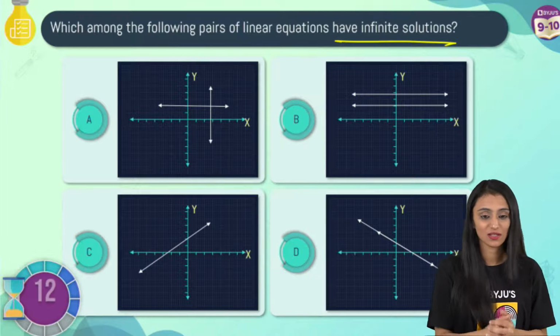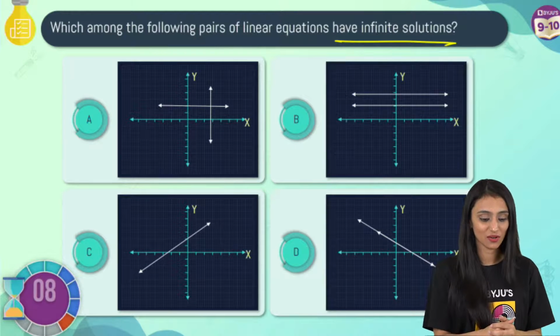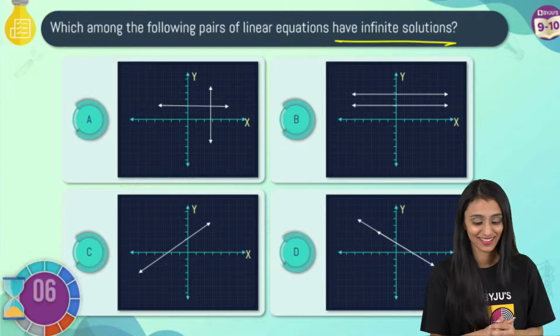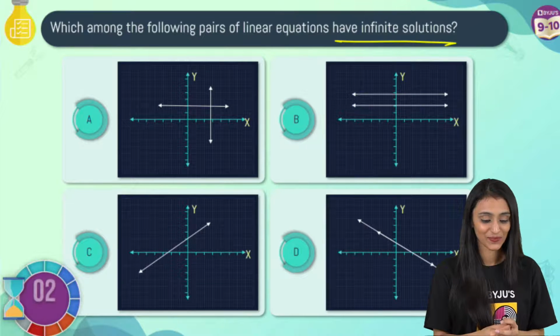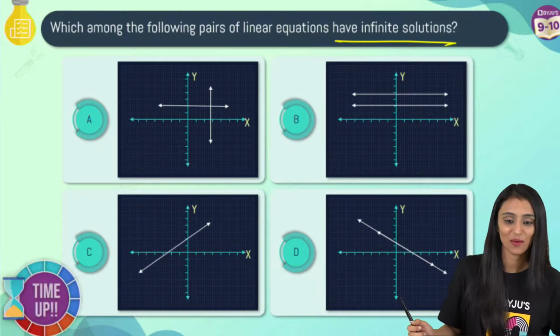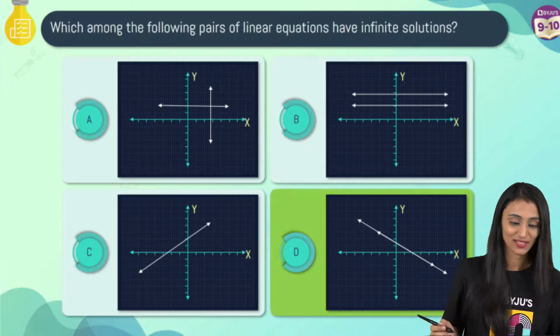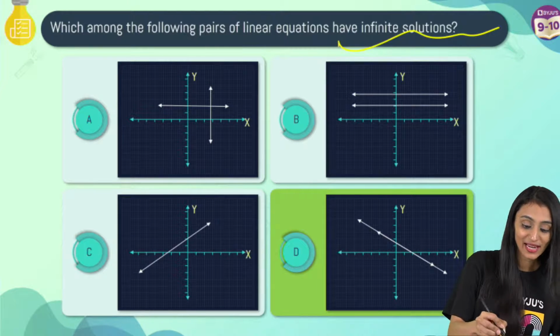Oh, timer is not over yet, but you're saying it's going to be D or A. What is the answer in case of infinite solutions? Yes, quickly. D, D, D. Overlap, they are equal, okay. Alright, let's check the answer. Yes, you all are right. It's going to be D because it's infinitely many solutions.